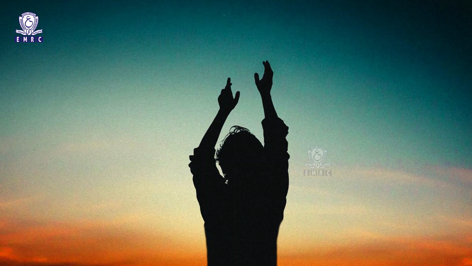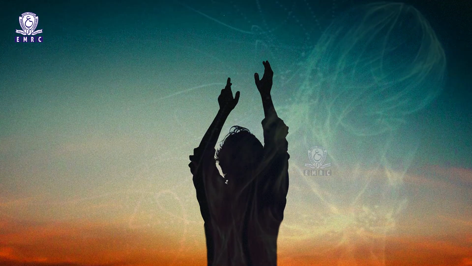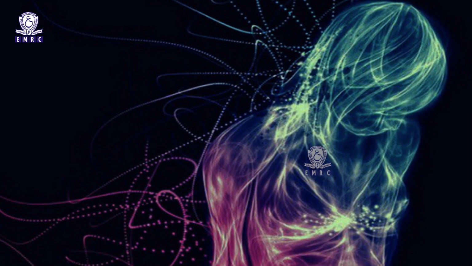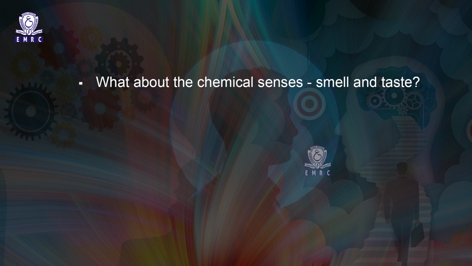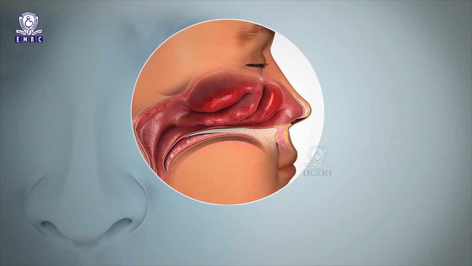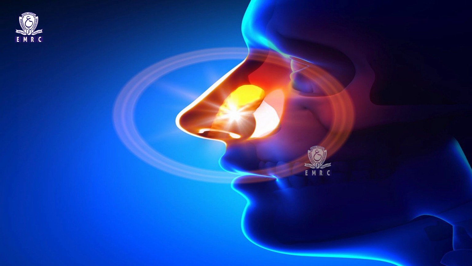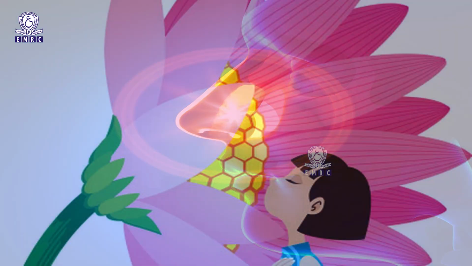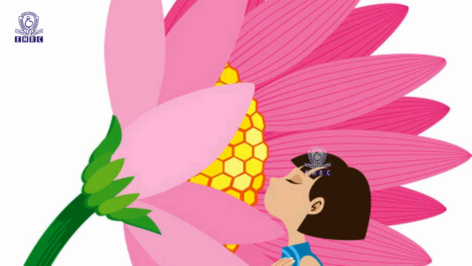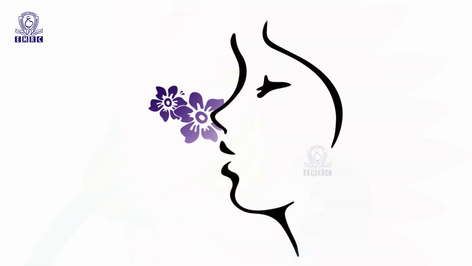Clearly our sensory experiences would be extremely limited without vision and hearing. But what about the chemical senses like smell and taste? Smell. If you suddenly lost your capacity for olfaction, that is the sense of smell, you might think this is not so bad. I can't smell flowers or food, but on the other hand, I no longer have to endure the foul odors of life.